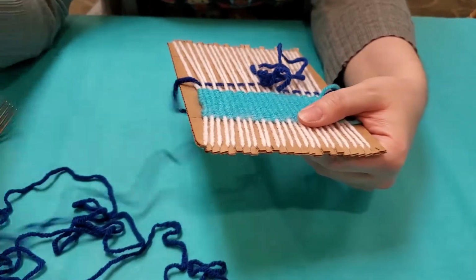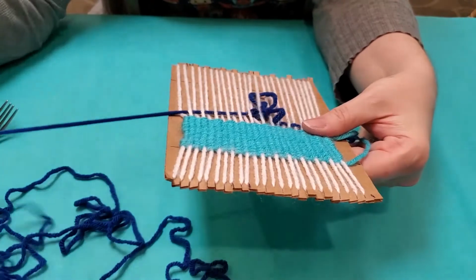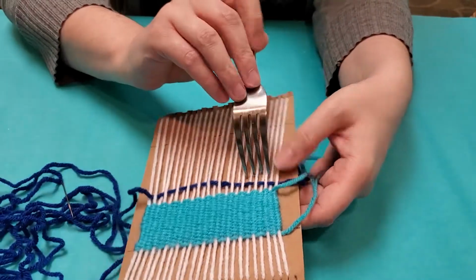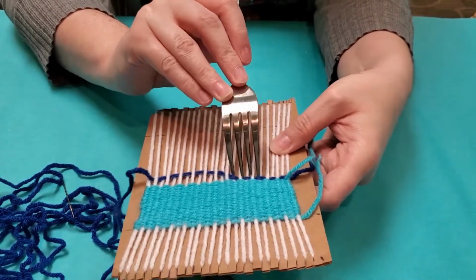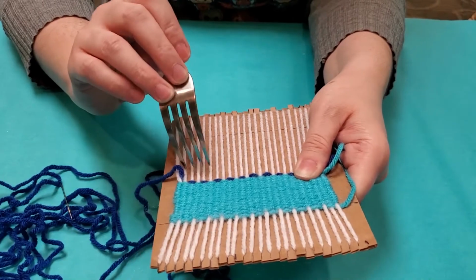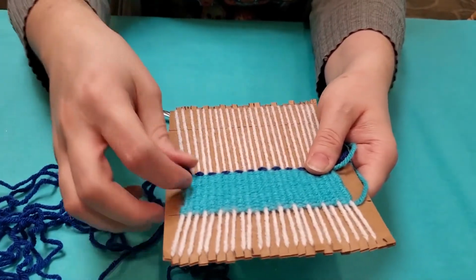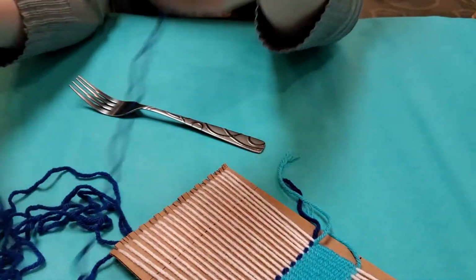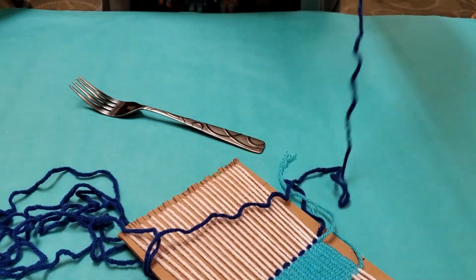Before, if it gets a little tangled, that's okay. It's easily fixed. So you want to hold it down so it doesn't go anywhere. Now I'm going to take my fork and tuck it nice and tight up to the next line. Okay, and before I go any further, I'm going to show you how to weave the end in just so we can move along.